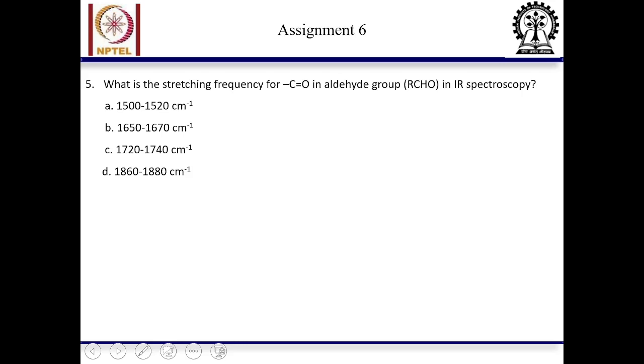So for the carbonyl, if you have a ketone, RCOR, another we have RCOH. Here, if you have an aliphatic carbonyl group, it will come somewhere from 1685 to 1710 centimeter inverse, and this one will start from 1720 to 1740 centimeter inverse.